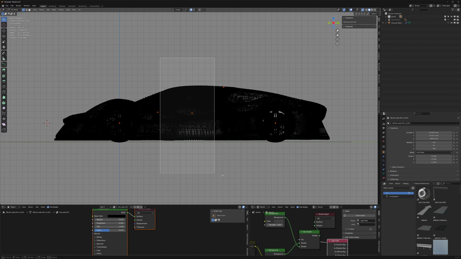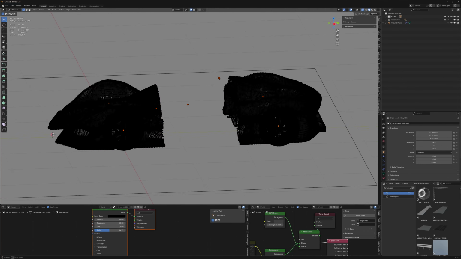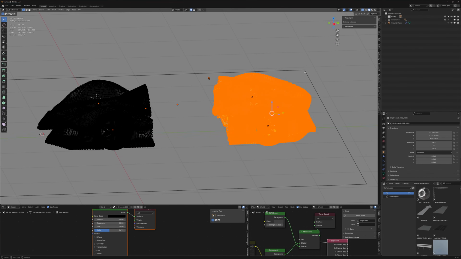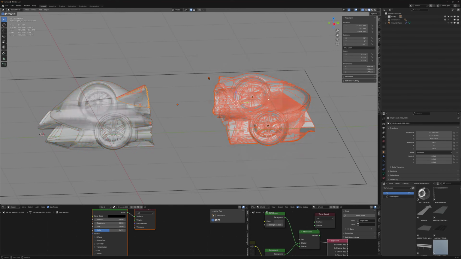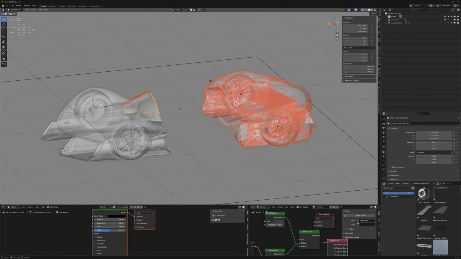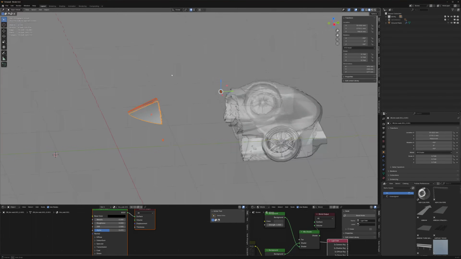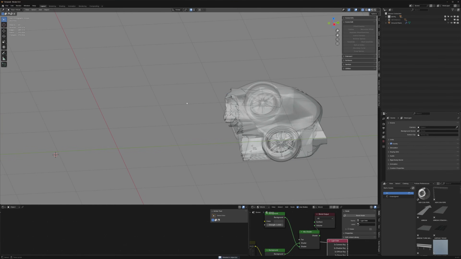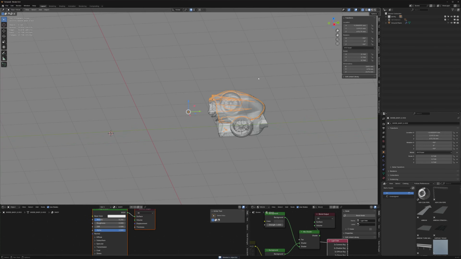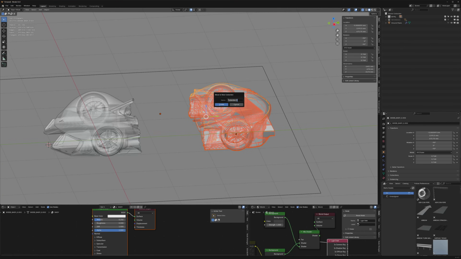Then select a big chunk from the middle, and delete. Let's select everything from the back, separate, then select all of that. So we have something that's in a group which goes across from the front to the back. However, we won't be needing this stuff anyway, so we can delete that. Let's bring everything back up again. Let's move that to a new collection. Call this one rear.